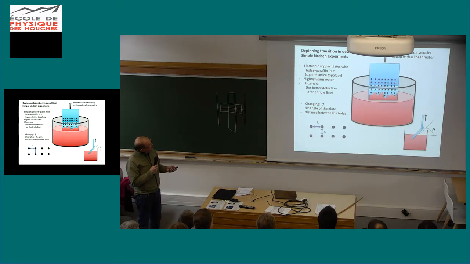And what we can change in the experiment, we can change the density of the pinning centers and we can change the pulling angle. So we pull out the plate not vertically, but with an angle. So theta is the angle that we are pulling out. So let me quickly show the experimental results. They are just some movies which are showing you first what is the influence of the distance between the pinning centers, and then I will show you the influence of the theta angle.